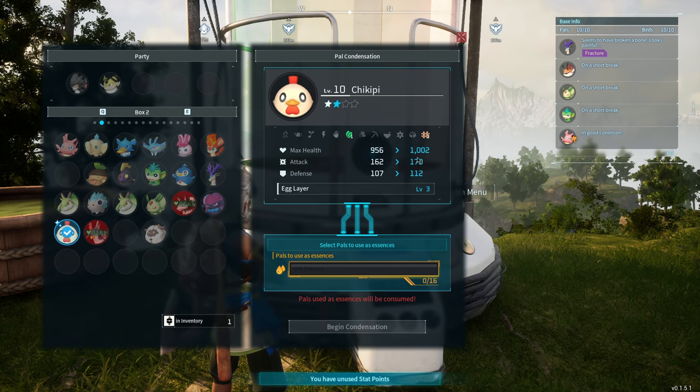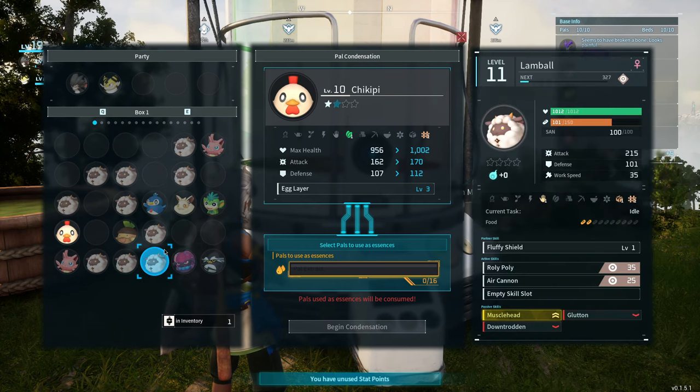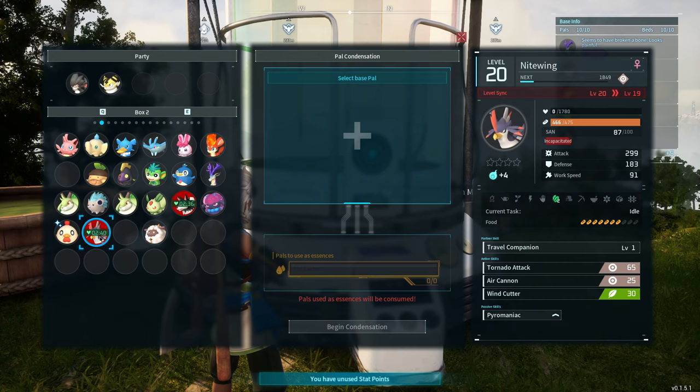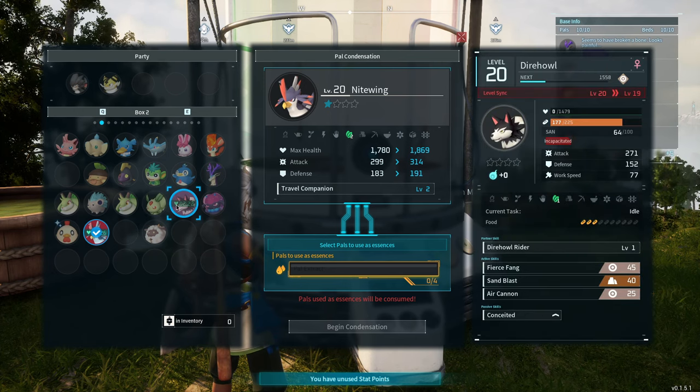But yeah, see, the next upgrade is a level 1000. Oh my god, we got to catch a bunch more. Oh, this changes the whole deal again, guys. Yeah, we got to catch a bunch more of these guys, the Nightwings. I want to upgrade my Nightwing, because right now, at 17, it'd go from 1780 max health to 1869 max health. His attack would go from 299 to 314. His defense would go from 183. Yeah, that would be cool.